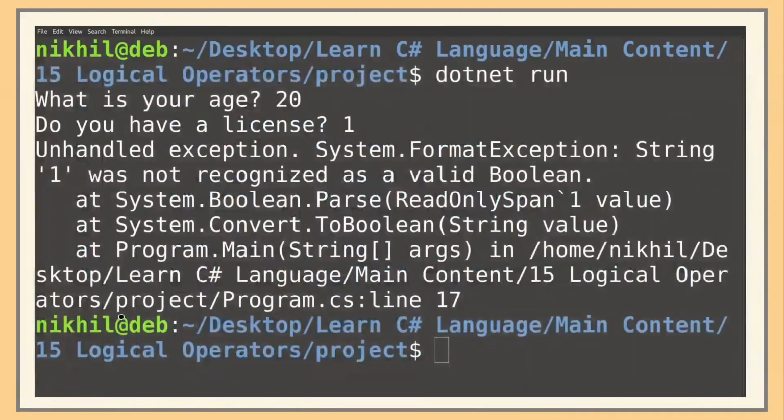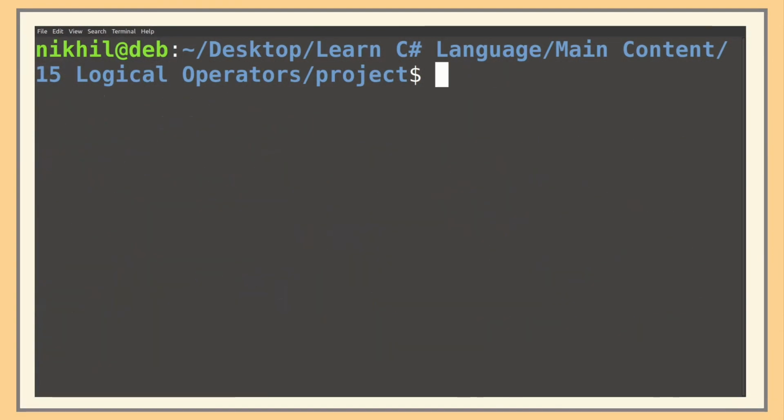Now we'll go to the terminal. dotnet run.